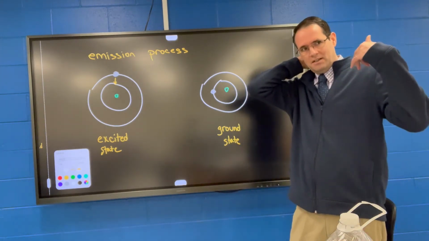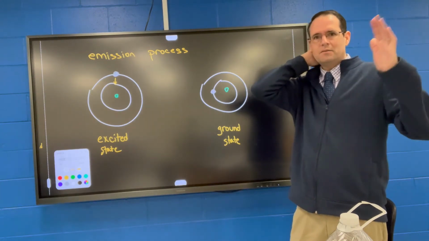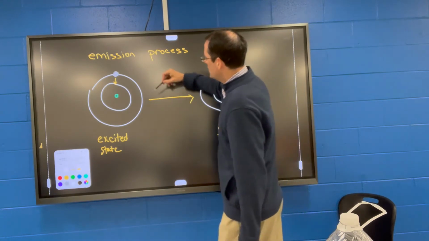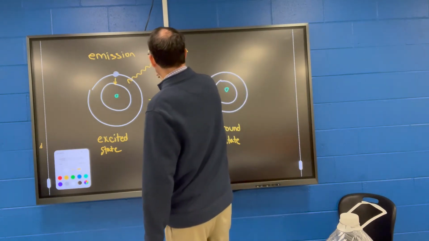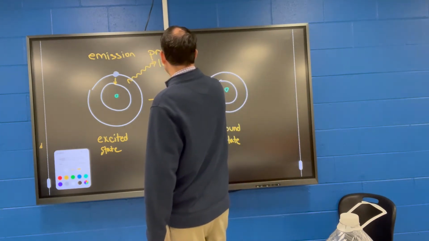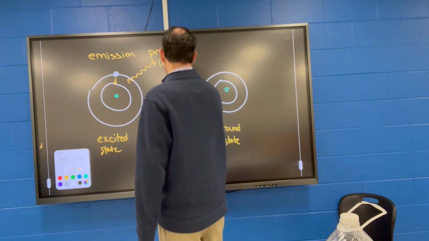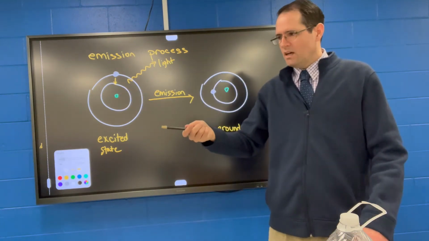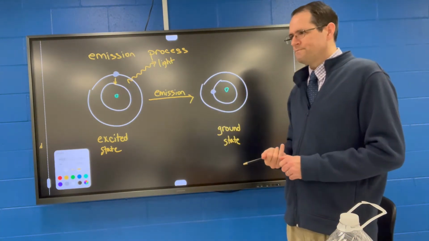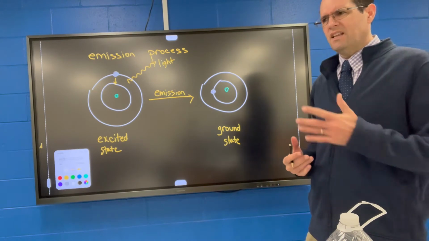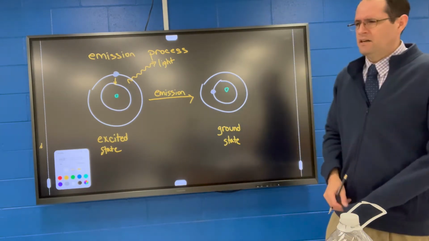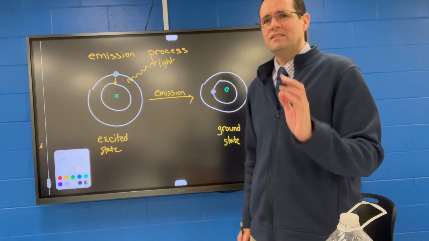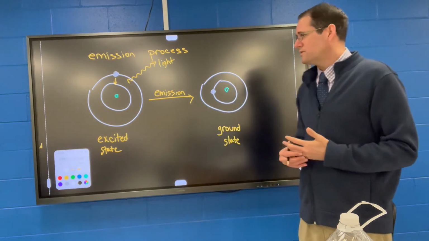Yes, it can be heat, light, or electricity, but here we're just going to pretend like it's light, okay? So let's draw a little bit of a wiggle. This is light that's emitted, okay? So this is called an emission process. And that's why in the flame, we saw sodium burn bright yellow. Barium looked to be like a greenish color. So that's emission. Lithium would be red, and so on and so forth, okay?